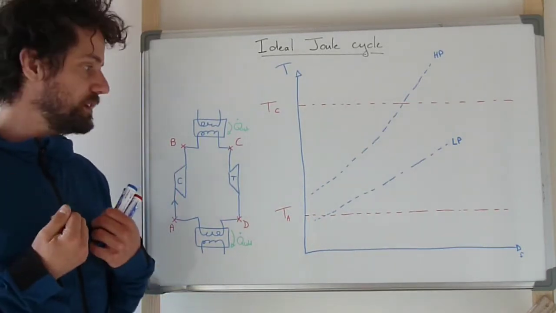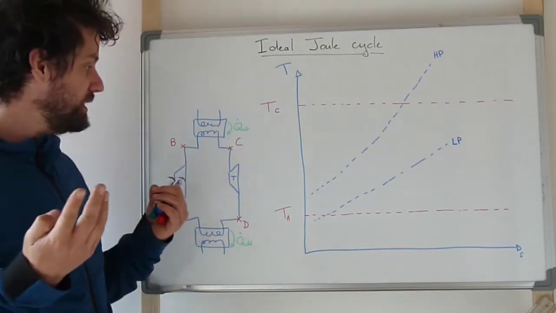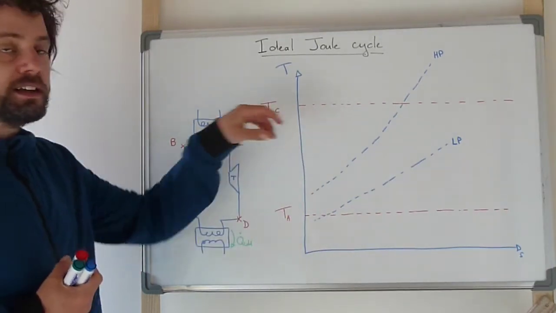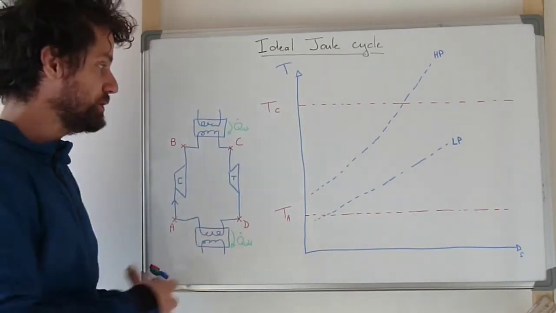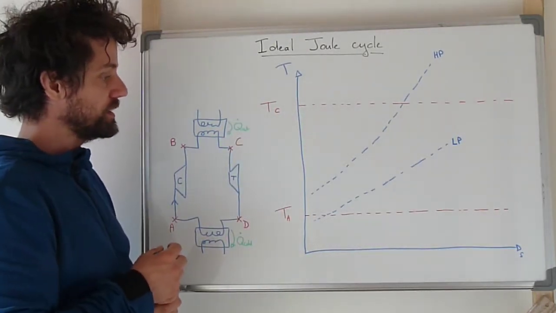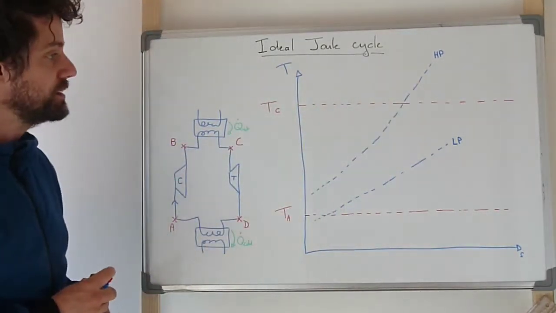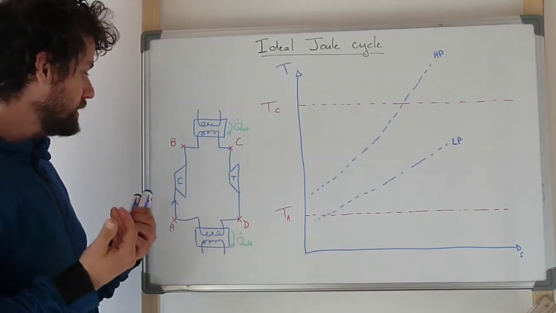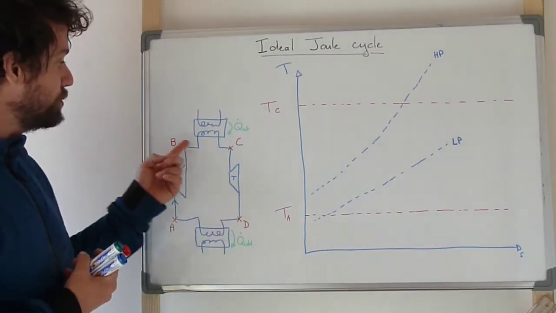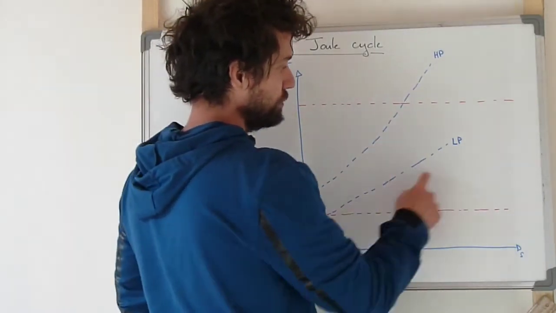So we can first start by plotting the four key things we have observed. First, the temperature of point A and point C, that are the extreme temperatures. So this is the coldest temperature, and this is the hottest temperature we have in the cycle. Because it's the y-axis, these isotherms are horizontal, of course. And also we can plot the shape of the low pressure and high pressure isobaric lines, and that's what I have plotted here.